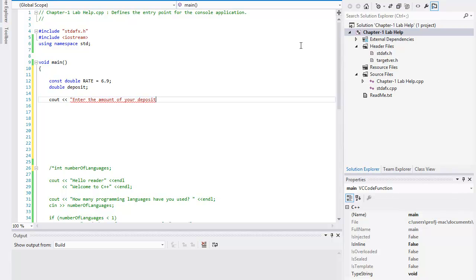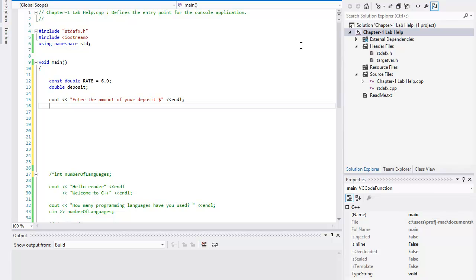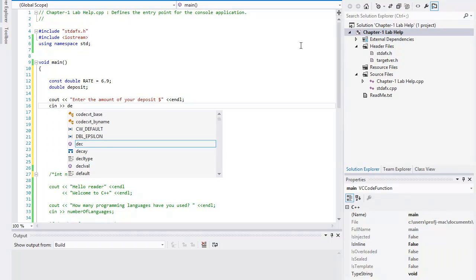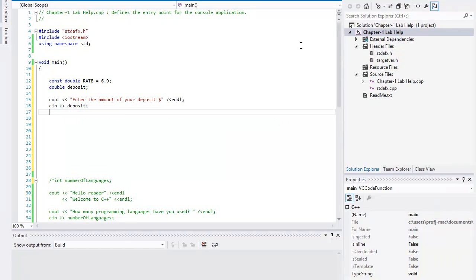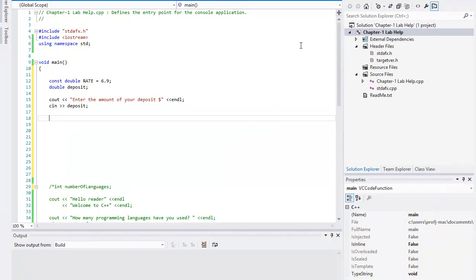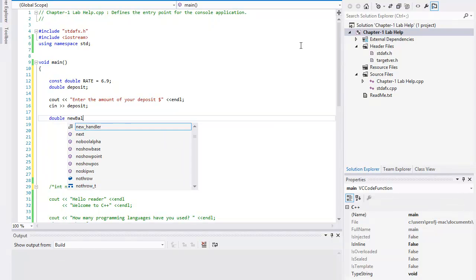Enter the amount of your deposit, and number sign. And cin, that's going to be deposit. Alright, now we're going to make another variable, and this one's going to be called new balance.